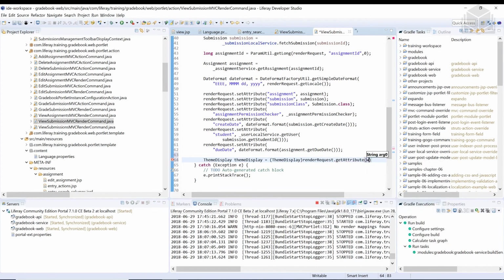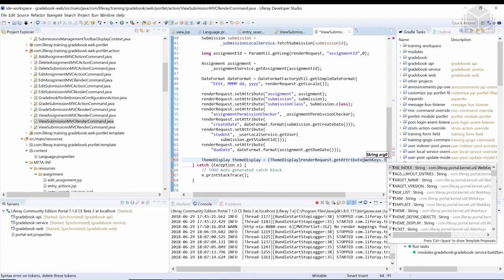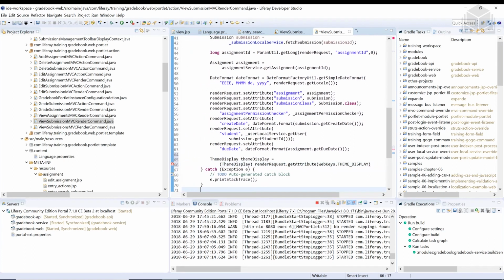The attribute is going to be web keys dot theme display. And let's format this. Okay, so we'll bump this down like so. Space here. And Eclipse does one too many tabs here. I need that semicolon.